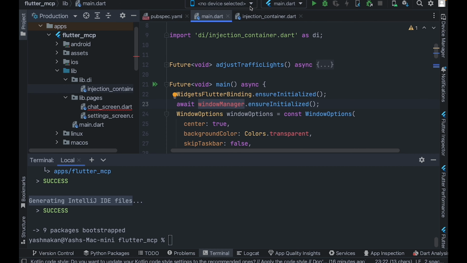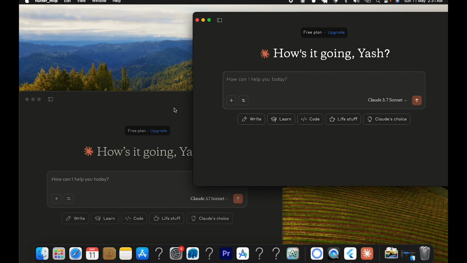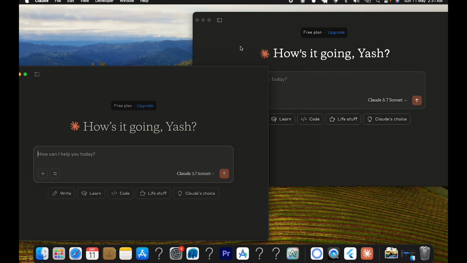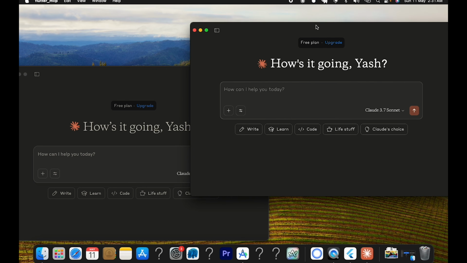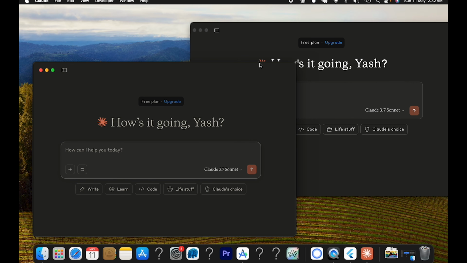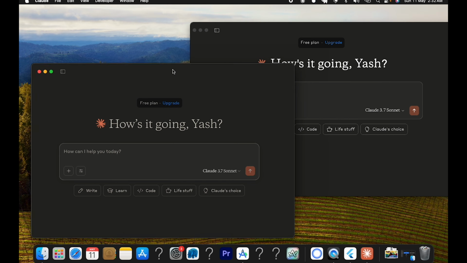So how this is getting used is, if you go and see the application that we just saw in the intro as well, this is the Claude app. As you can see on the top left, this is the Claude one, and this is the Flutter one, right? Looks pretty much similar. We'll talk about a few differences as well, but we use window manager to specifically remove the title bar here and change the properties of the title bar, because you see that in a usual Flutter application, I'll put up an image, but the title bar, the Flutter adds a title bar over here that we can use to drag a window.